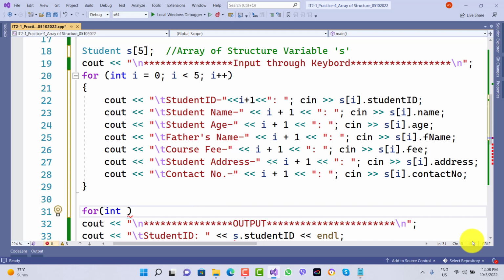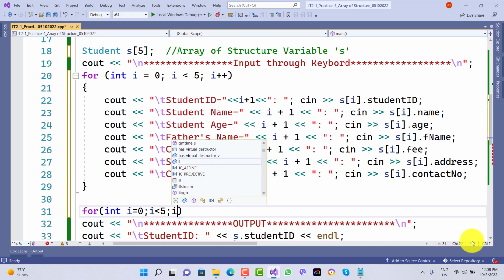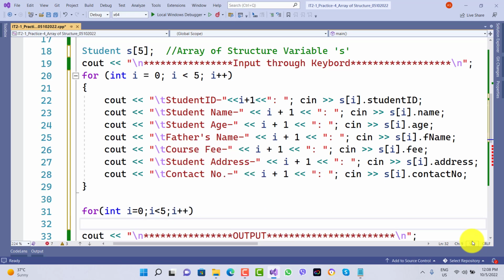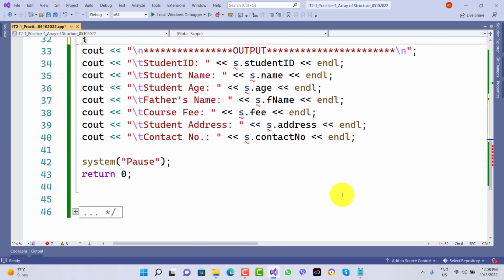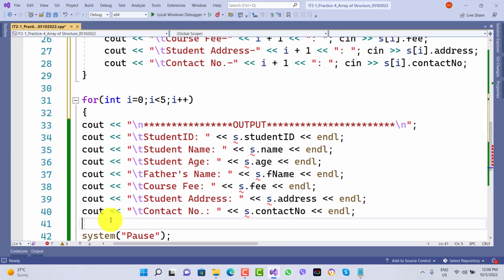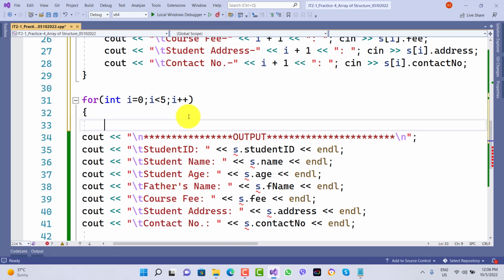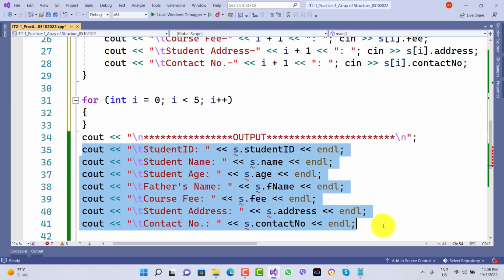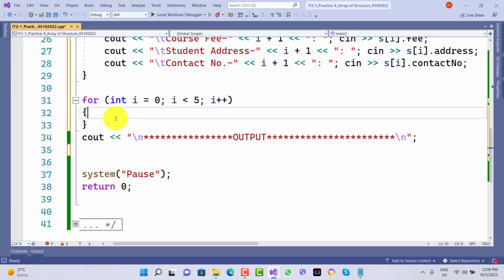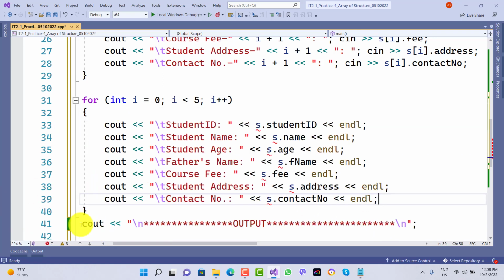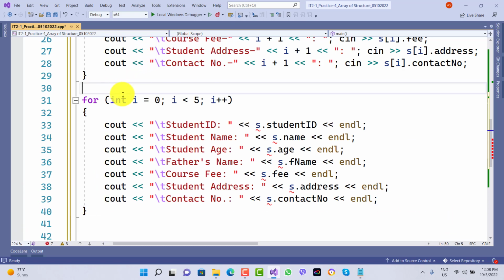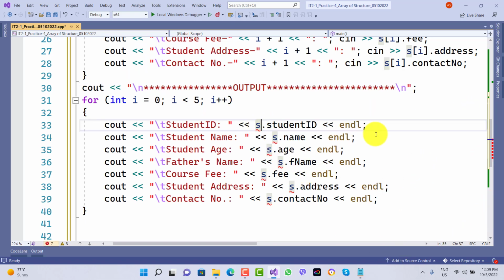Same loop. This is for output, and the same way we are using it here.